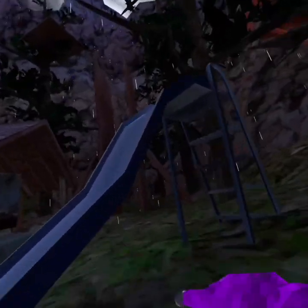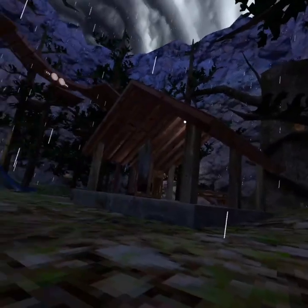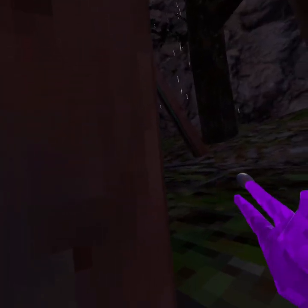The first thing you'd want to learn for most beginners is pinch climbing. This is how it looks. Basically, if you're running away from someone and you want to get away, you climb straight up away from them. This is the best spot to pinch climb and to learn for beginners. You want to grab something you can wrap your hands around, so you can just climb up and run away.